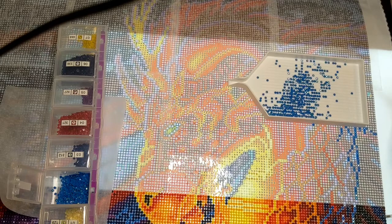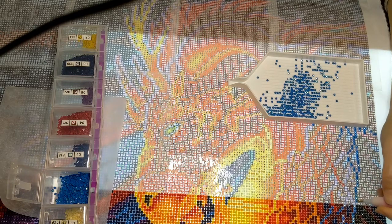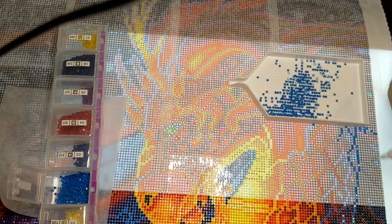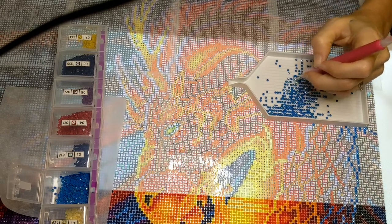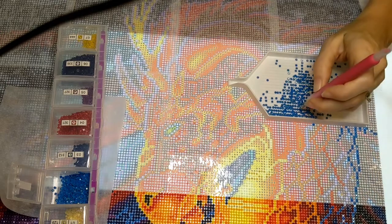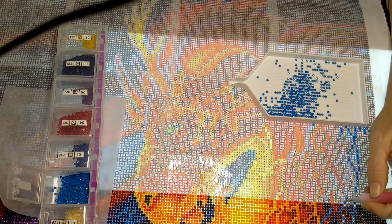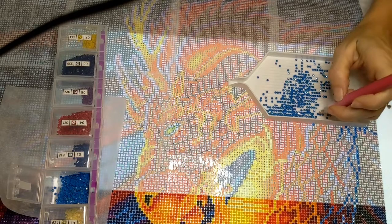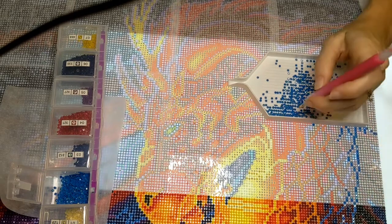Do you like partials? And why or why not? I don't mind partials, depending on how they're done. I have a bunch of partials, actually. Some of the prettiest ones I've done have actually been partials. I really like partials after I work on some big stressful project. You pull out a partial and you finish it in a day or two and it just feels so easy after doing the really long ones or really, really big projects. So yeah, I don't mind partials.